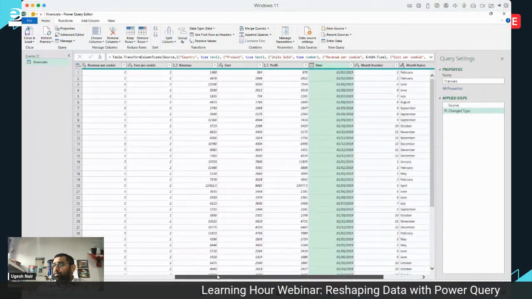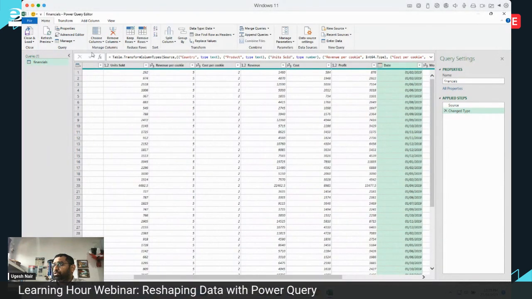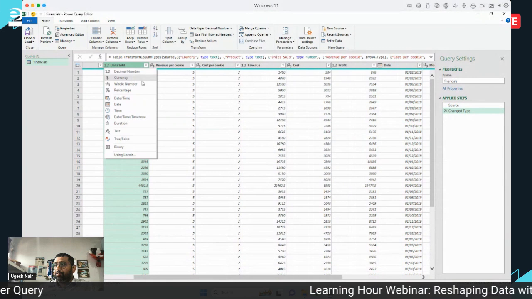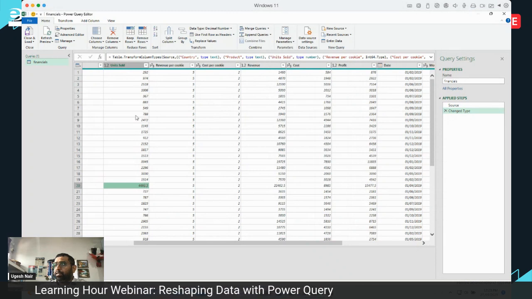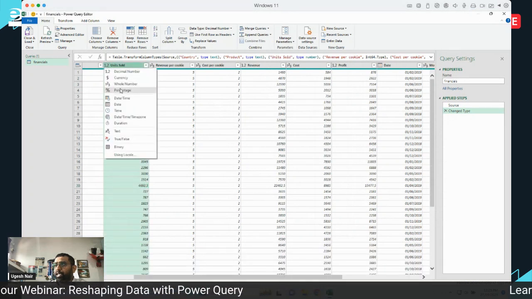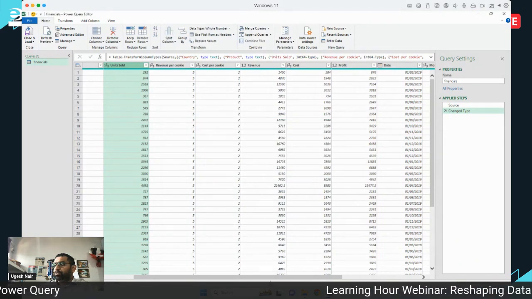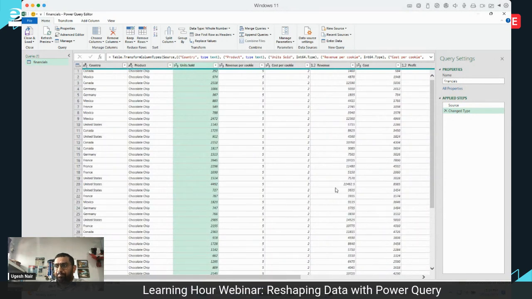Another cleanup I want to do is make sure units sold is in whole number instead of decimal, because if I put it as decimal, it's going to show 0.5 like this. I prefer to show it as a whole number. I replace steps, so I'm done with the data cleanup.